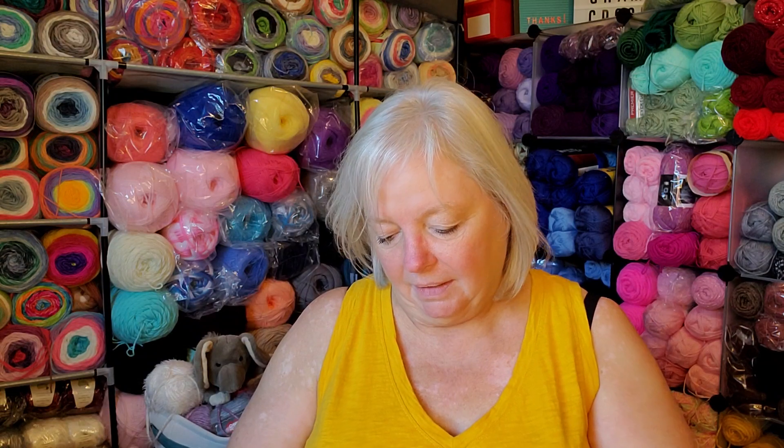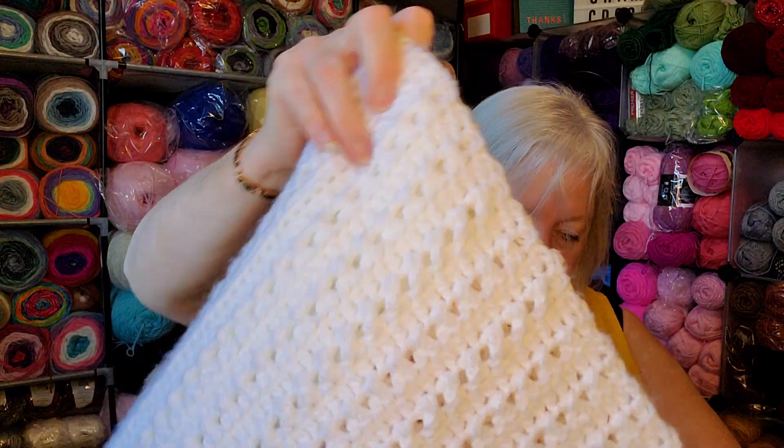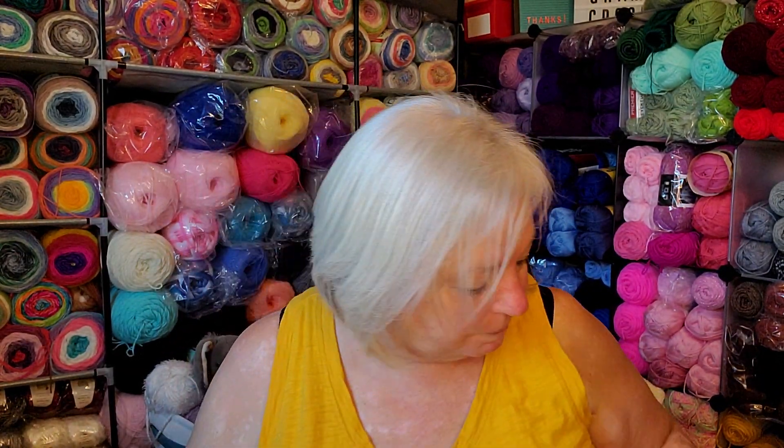I feel really confident he's going to really like it because he's kind of funky. We're seeing him tomorrow and I can't decide if I want to give it to him then or wait until the campground this weekend. Not sure what we'll do. So that's finished object number three, because I had two hats — I just forgot to bring one up to the yarn room.